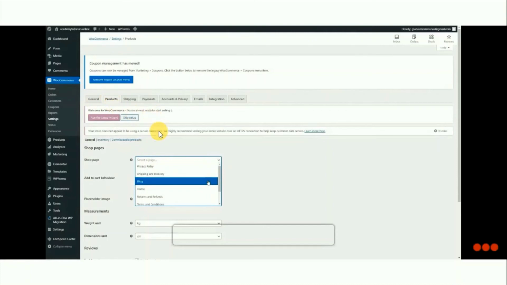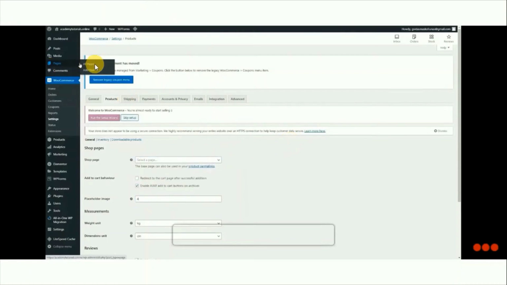Here in the products page you can see what will be your shop page. We have created many pages, and we need to create our shop page. Whatever the WooCommerce website may be, we need to have a separate shop page, so that we can add that to our button which we have just created in Elementor. And it's very easy for the customers or visitors to visit also. So you can just choose this page if you have already created it. If not, you can just quickly create it.